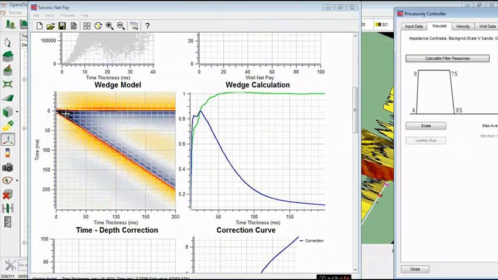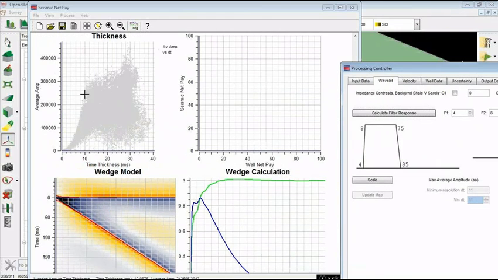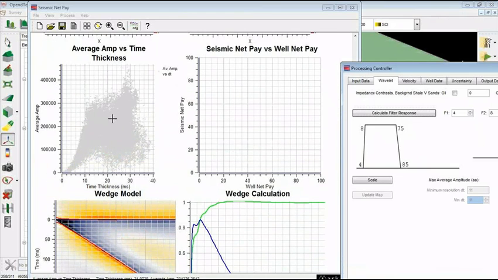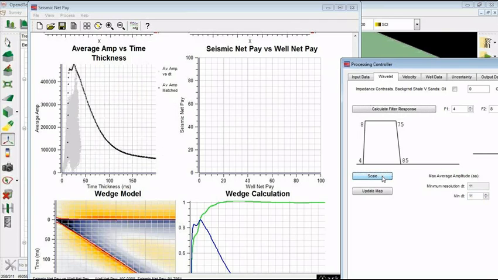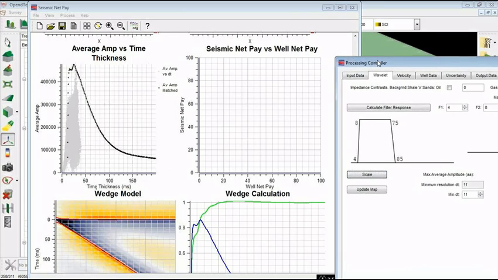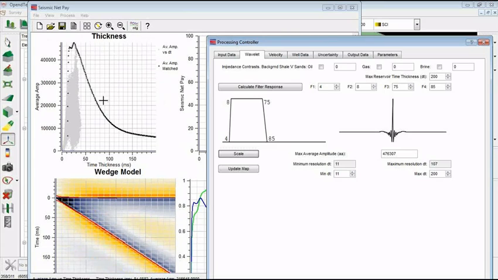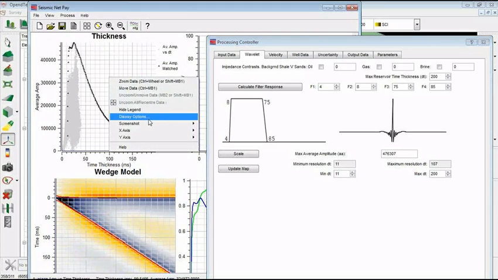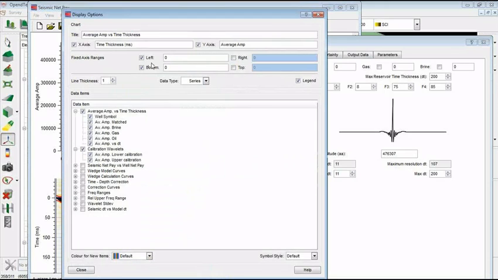And we see that we have now a wedge that corresponds to a convolution of your impedance with this bandpass filter, and we have our wedge response and a detuning curve that will be displayed there. So then we press scale, and we see how the detuning curve goes over the range of the apparent thicknesses here. That scaling, that is important. I want to change my display a little bit here to see more of my range. So let's go to apparent thickness of 100 there.